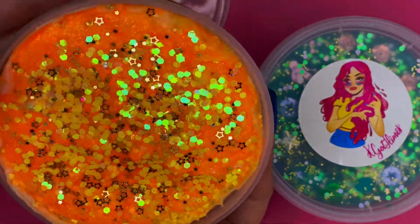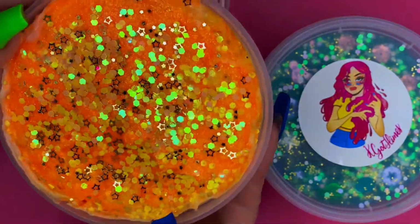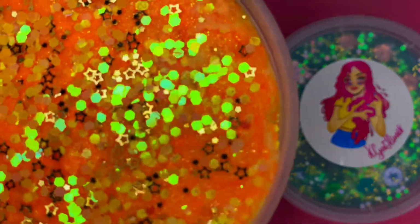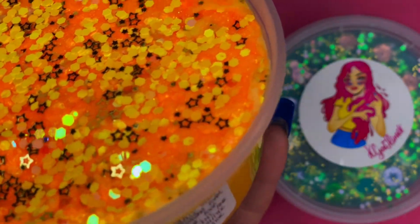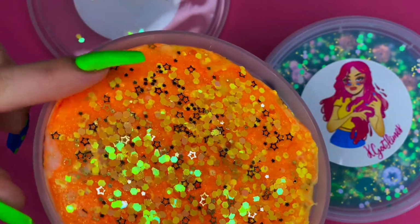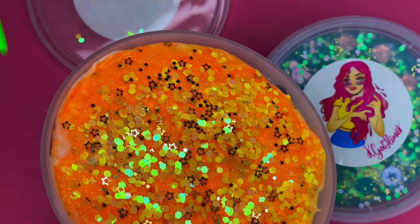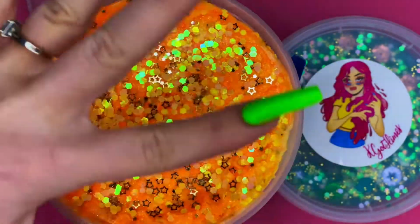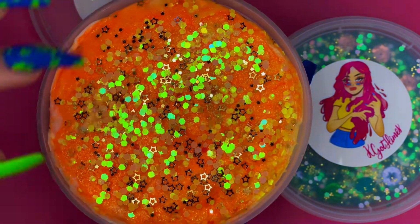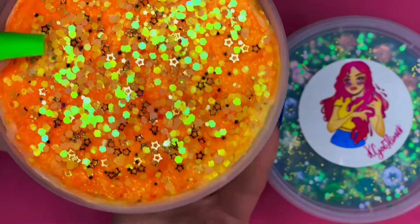But look at this glitter, you guys. OMG, I love this slime. It's topped with a fine, bright orange glitter on top. That's why the top is orange, because it's a fine sugar glitter. It's super neon, it's super pretty. And then it has this beautiful iridescent yellow flake glittery stuff on top, also with some gold hearts just sprinkled in. It's absolutely stunning. I love this slime.